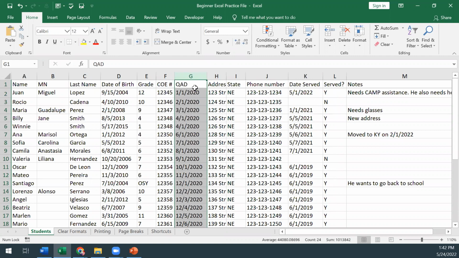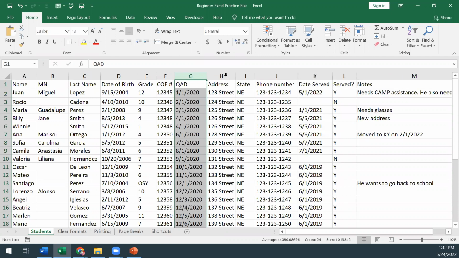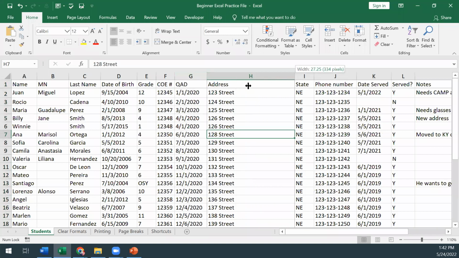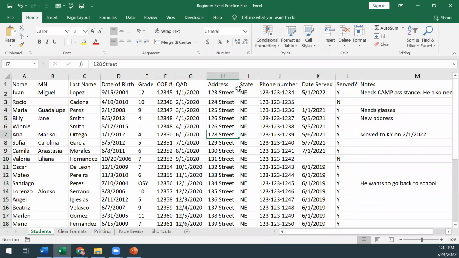And it resizes to fit everything that you have there. So for example, here in the address, I'll do the same. And there you go. Now you can see all the addresses. If this address was super long, it will make the column very wide.